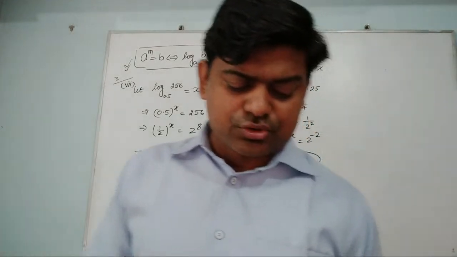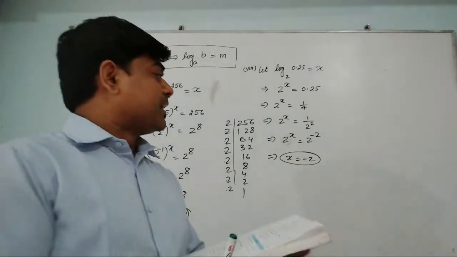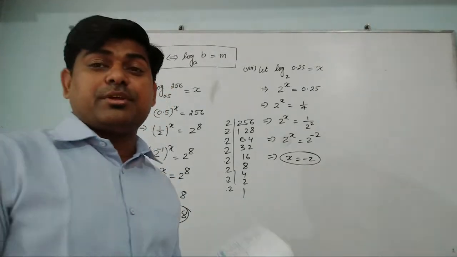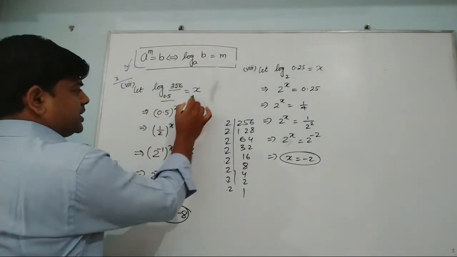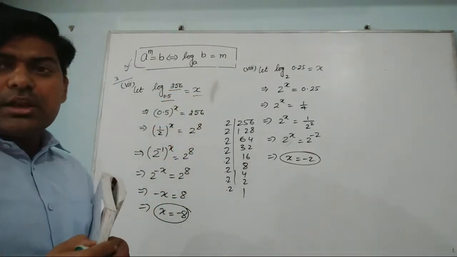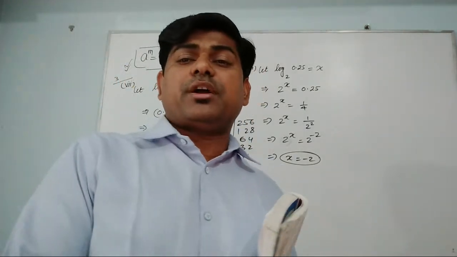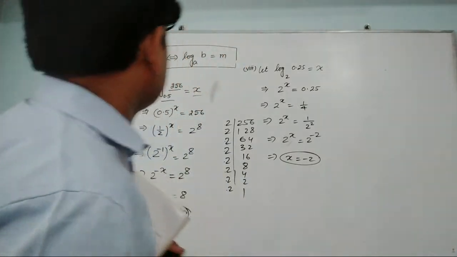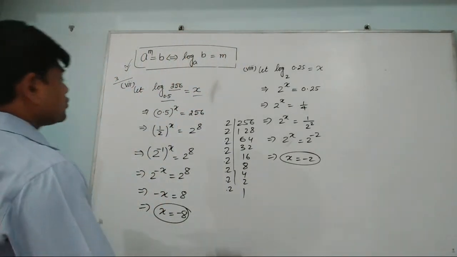I'm starting with the first question, then we will do different types of questions at different places. I can say x will come at a different place. Now, what is the meaning of place? x can come here, x can come here, and x can come here. At any of these three places, we can have one x, and we have to find the value of this x. So you can take a screenshot of this one, and let's start question number 4.